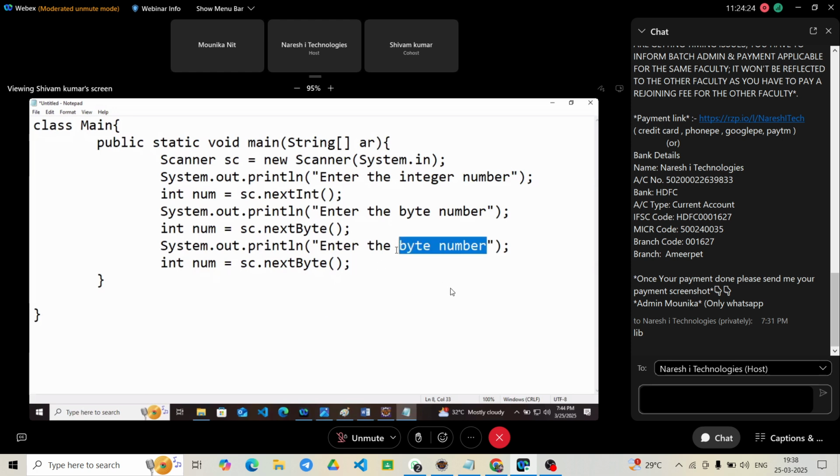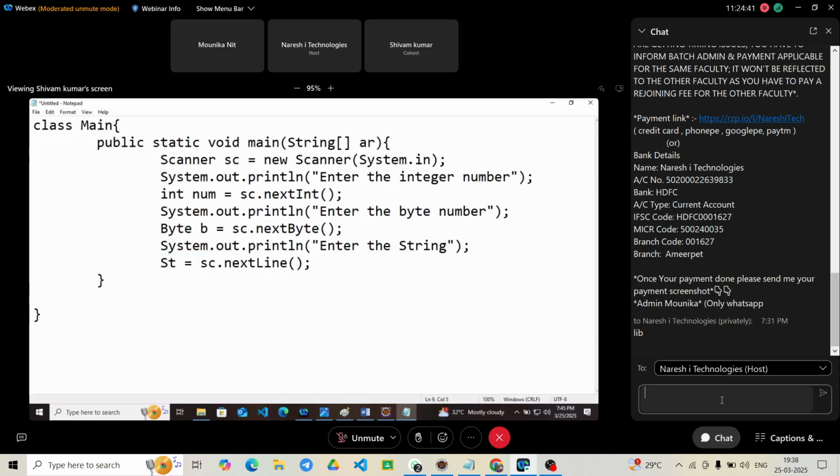Enter the string. sc.nextLine, very good. Here we will say byte b, and here string str or string s. Now at last, I will print all of them: num plus some space, then b, then plus some space, and then s.